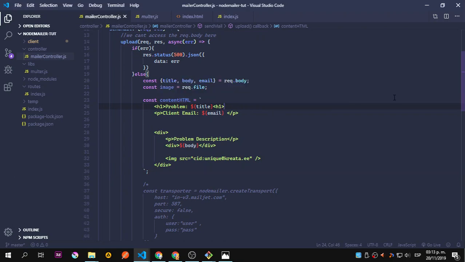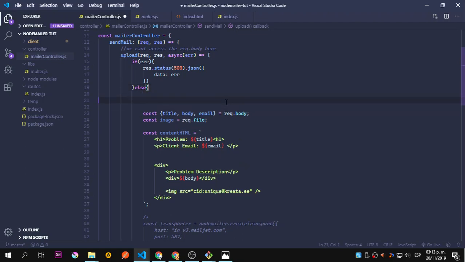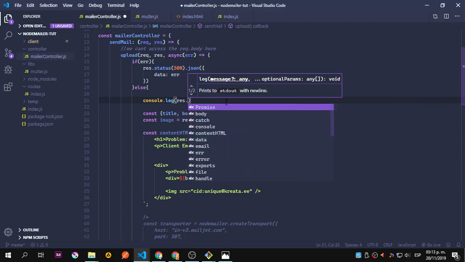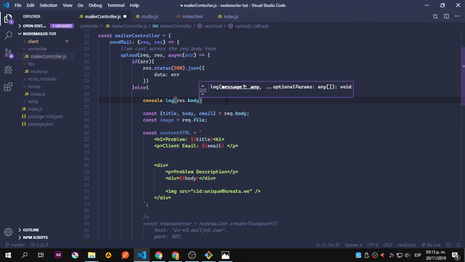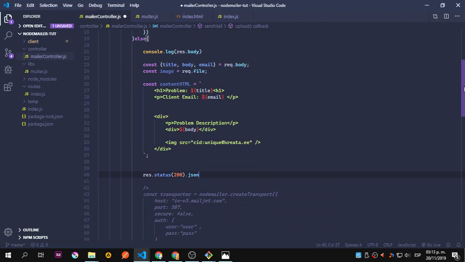So we have this. So let's actually try this. Let's actually say, first of all, console.log response.body to see that, and we could say response.status 200 just to send back something. JSON, sorry, okay, let me scroll.